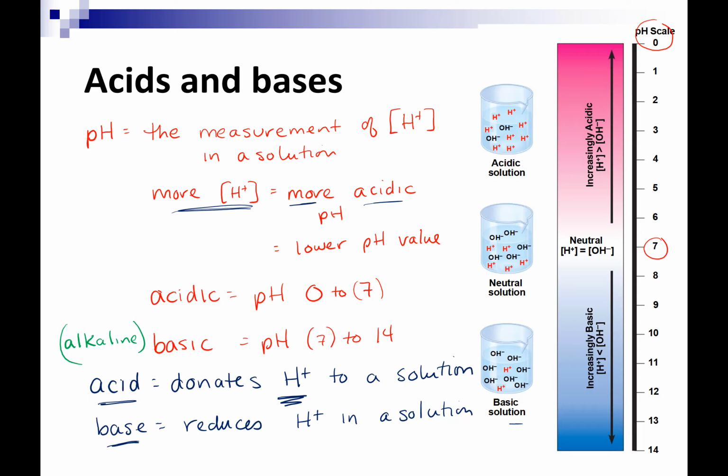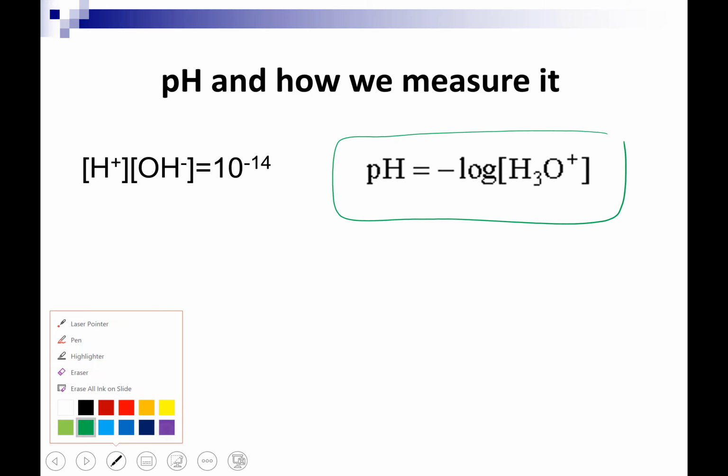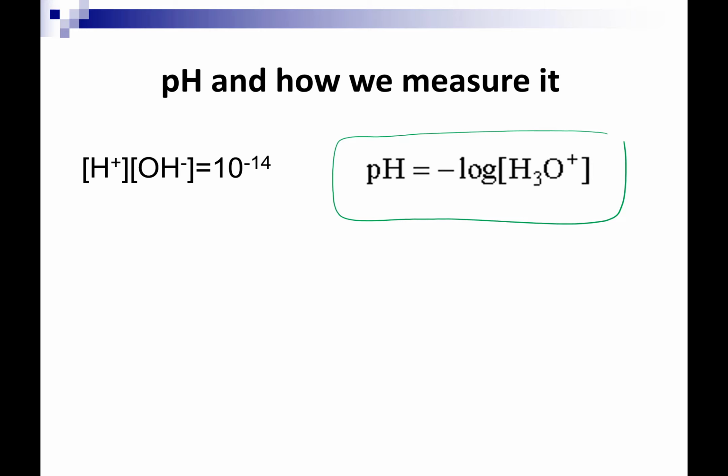All right, so what do these numbers mean? I don't want you to get bogged down in it. It's really simple as far as what we're going to do in biology. So let's look at this side first. This is how you calculate the pH of a solution. So the pH is the negative log of the concentration of H3O plus, which I told you we will just talk as H plus.